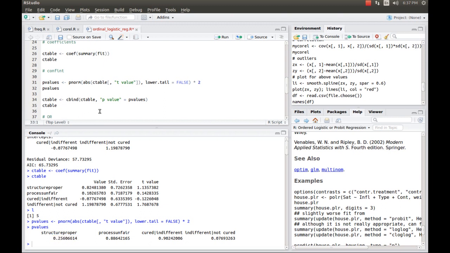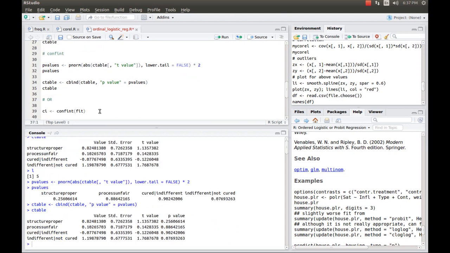Now let us just combine the coefficients along with standard errors and the p-values. Let's see what is there. So we have a beautiful data frame for the regressors. We have the coefficient and standard error, t-value and p-value. So let us go inside this. Let us interpret the coefficients. I think we don't have any significant results in our model. All of them are insignificant. I think we don't need to be careful about this structure and process as far as the outcomes are concerned when it comes to this particular data set.